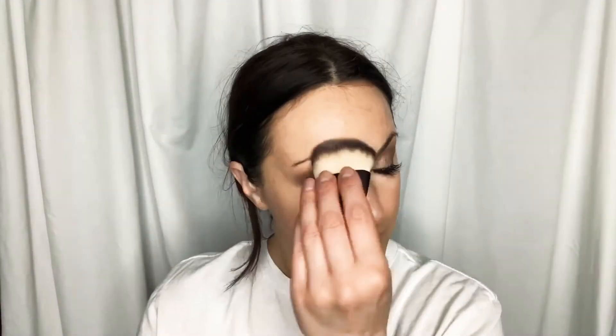Make sure this concealer step covers under your eyes. Now take a corrector if you are dark like I am, to brighten that area up. Then this is a nice setting powder — press it into the skin first, then go in with your beauty blender. I forgot about the powder step! Then go in with the beauty blender and kind of smush the powder and the foundation all together. It's going to look really skin-like and beautiful.